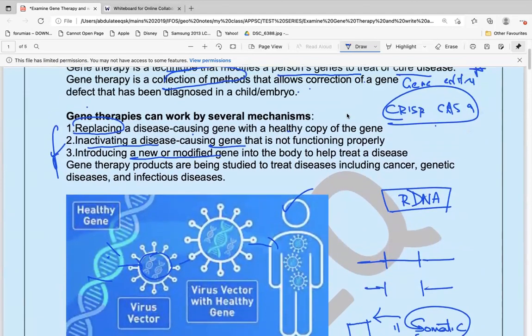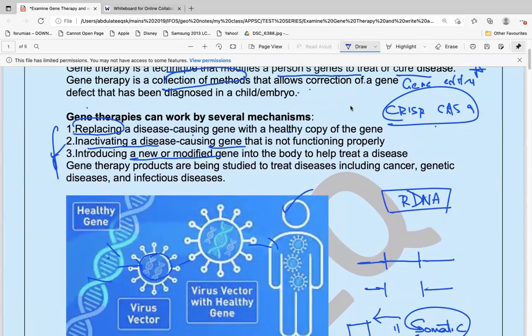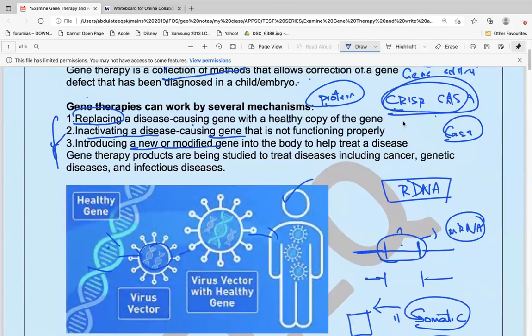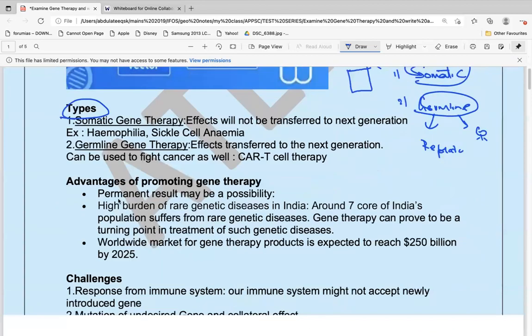So here the only difference is, just like in rDNA, where you use restriction enzymes, there you use protein for cutting up the DNA, like I have posted in the Telegram also. Here, instead of protein for cutting, you actually use Cas9, but the location where you have to cut is determined by RNA, mRNA. You will do this programming. Okay, you guys need to study this CRISPR-Cas9 also. Okay, let's come back to our discussion.